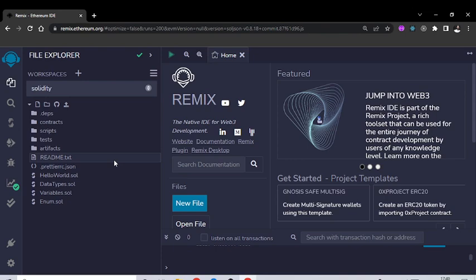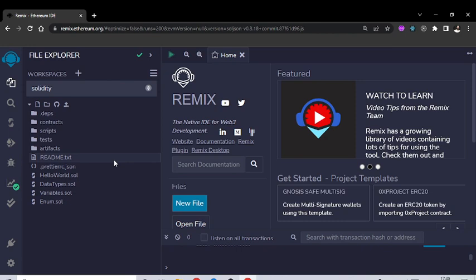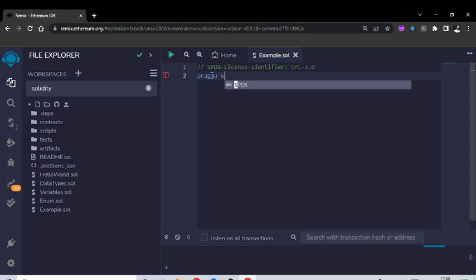Hello guys, my name is Ashish and let's explore the Struct in Solidity, and after that we'll be knowing how to use the array in Solidity. Okay, so let's first make a file called example.sol, and this is the license and this is Pragma Solidity, and then this is the version 0.8.0, and we need to start with contract, and this is example.